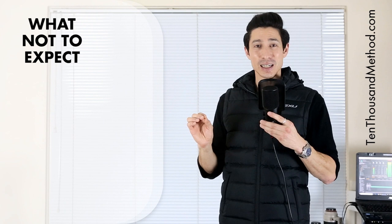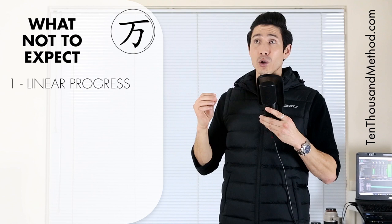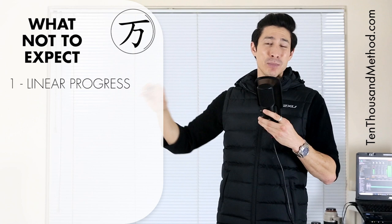The first thing you should not expect is that your strength and flexibility progress will be linear. Actually, instead of a linear progress, it'd be more like two steps forward, one step back, three steps forward, one step back. Maybe even something like this as you work through your sessions.